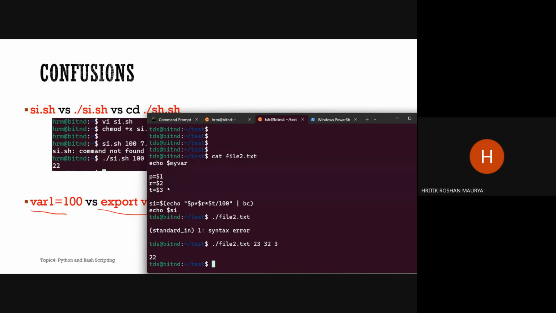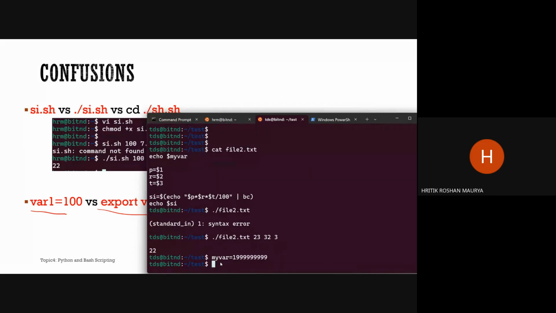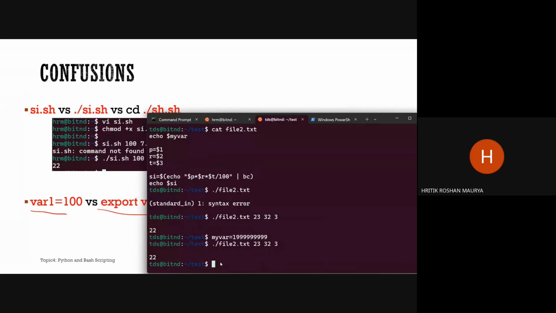It will be used in your TDS course. So this is the variable. The same thing that you do in VS Code, you can do with the CLI. That part I am telling you. I set the variable myvar to the value 100, but even when I execute, I get an empty response.